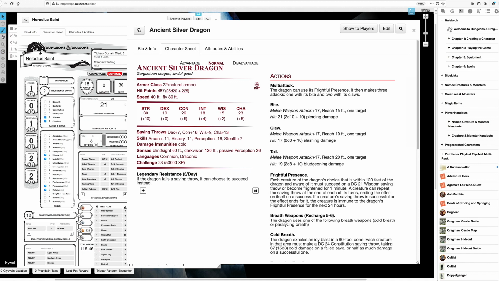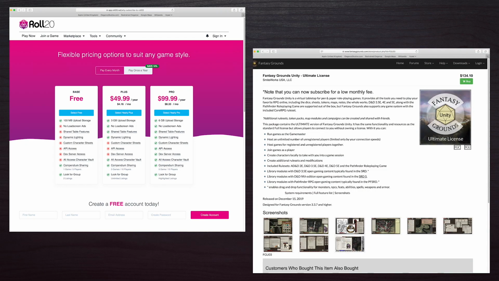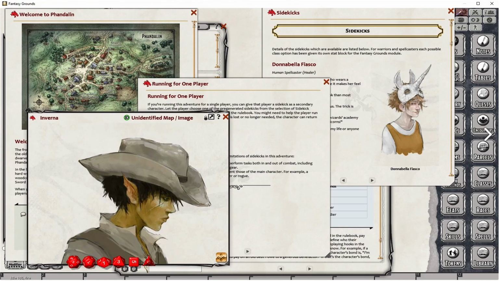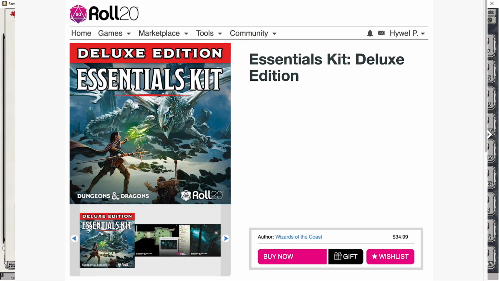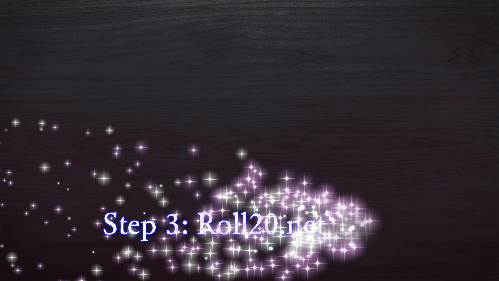It also provides quality of life stuff, like handling character sheets and monster stats. The GM probably has to spend money and get a pro or full account. Then the players can play free. Buy a commercial adventure already programmed to the platform you're using to get going for your first session. Step 3. Choose your virtual tabletop.